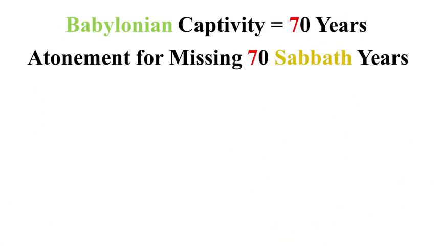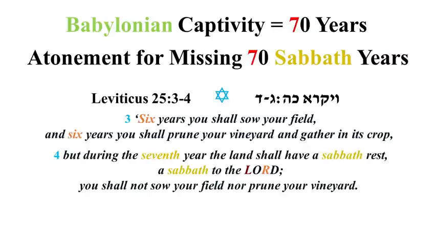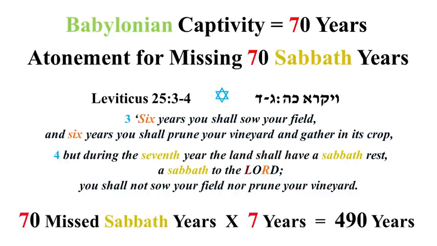Okay, so it was prophesied that he would send them away so the land could rest. He did send them away because they broke the rule, and they were taken away for 70 years. So their captivity was 70 years for missing 70 Sabbath years. And we know the rule, reminding Leviticus 25:3, 6 years you will sow, 6 years you shall prune, but during the 7th year the land will have a Sabbath rest, a Sabbath to the Lord. Okay, so it's 1 in 7, so it sounds like 490 years they missed.